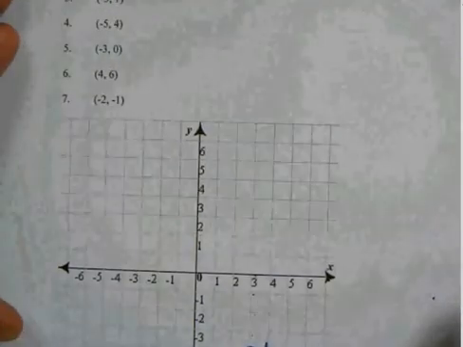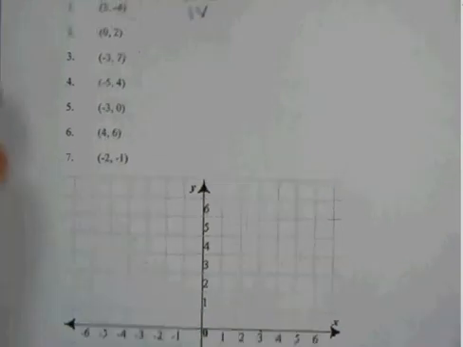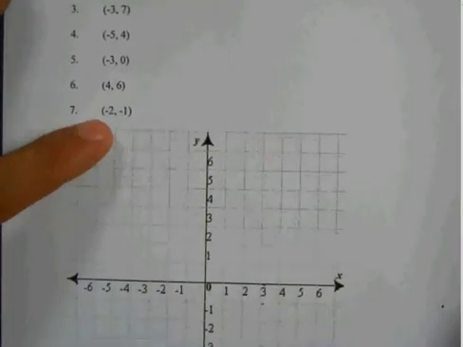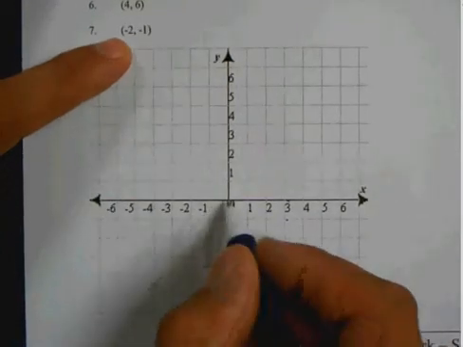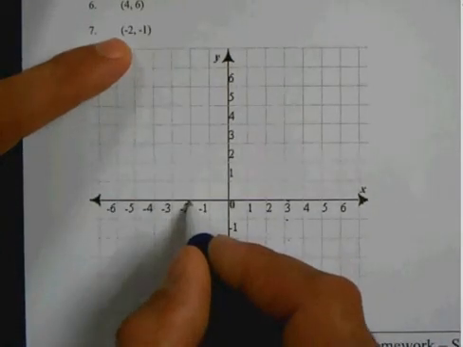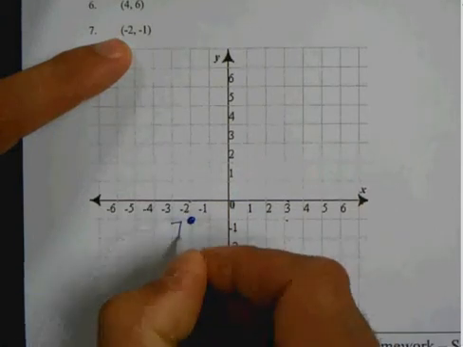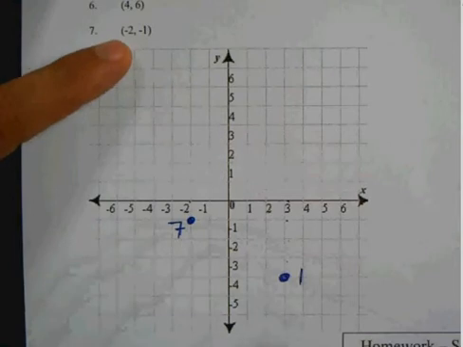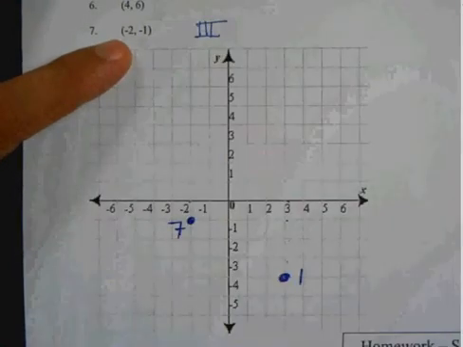Emily, Ethan, Jay, you want to do another one? Number 7, we say is in quadrant 3. Why is that in quadrant 3? -2, -1. Okay. So that's point number 7. Quadrant. And you said quadrant 3? Yes. Okay. Jade, take one.